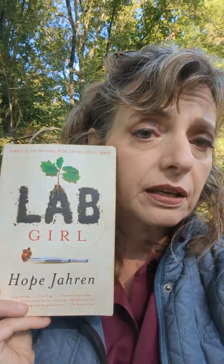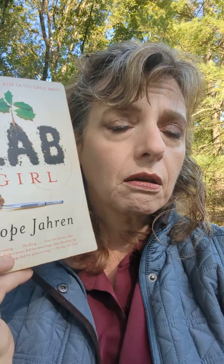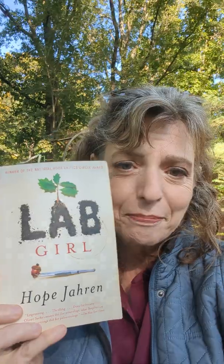I absolutely fell in love with this book. This is more just about what it takes to be a scientist and why we should support science, and some of the pitfalls of being a lady scientist. But anyway, Hope Jahren, love, love, love this book. Her and Adventures with Bill. Everyone should have a Bill. So anyway, highly recommend this book. Get some science in your life.